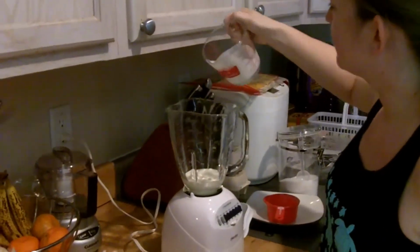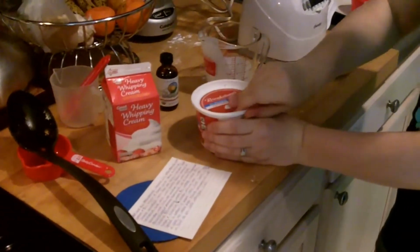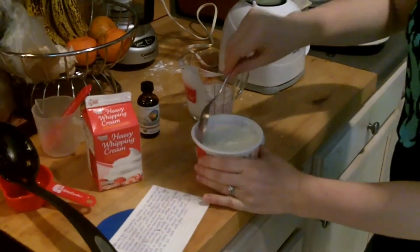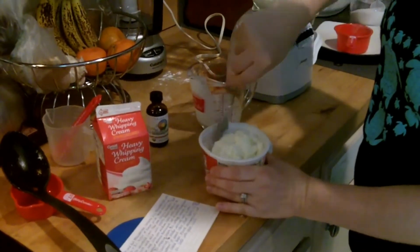Okay, so. Good enough. And then we need 2/3 of a cup of the cottage cheese as well. So I'm going to just go ahead and use the same measuring cup because why not? Just stir this up a little bit. And I know it seems really weird to use cottage cheese, but trust us, it comes out good.